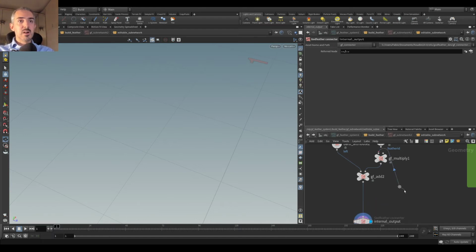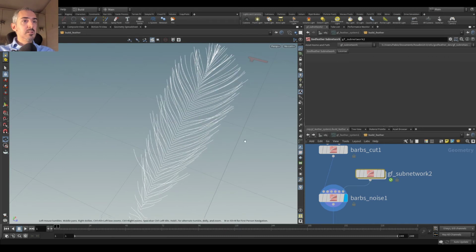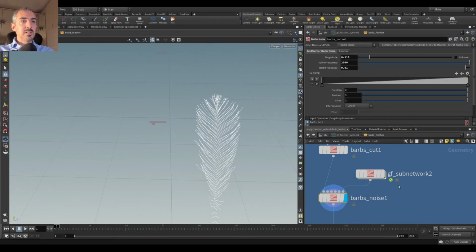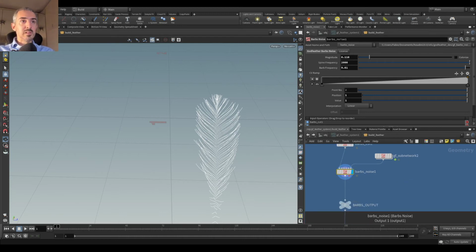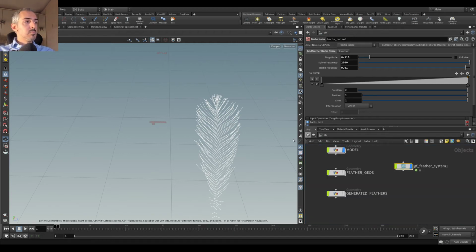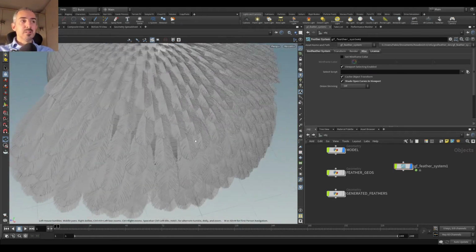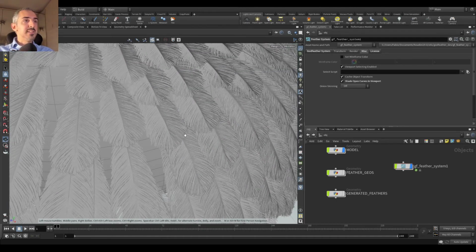So we are basically now creating an offset for the noise, different for the left side and right side of the feathers, and also different for all the feathers. And back here, this is our noise, which will be completely different for other feathers. Let's go check our viewport. Quite fast. It is still quite fast with 800 feathers.